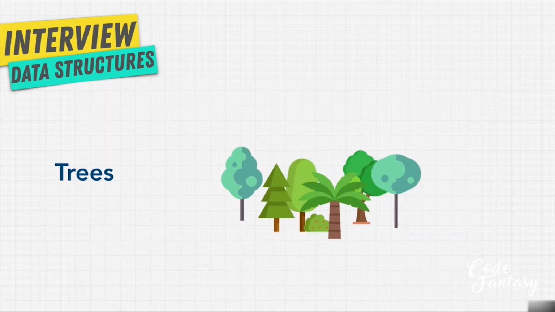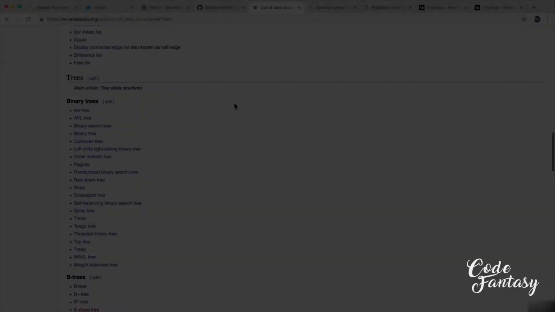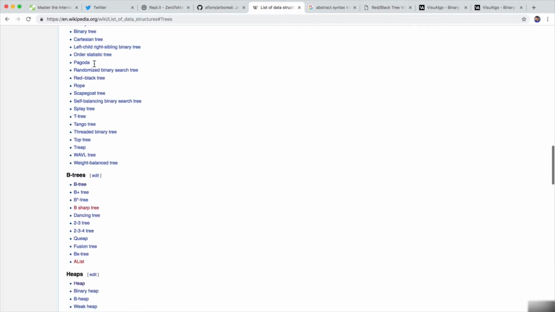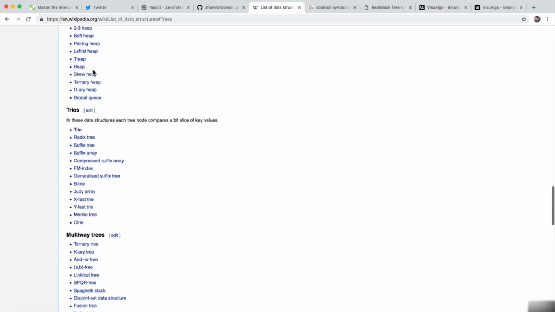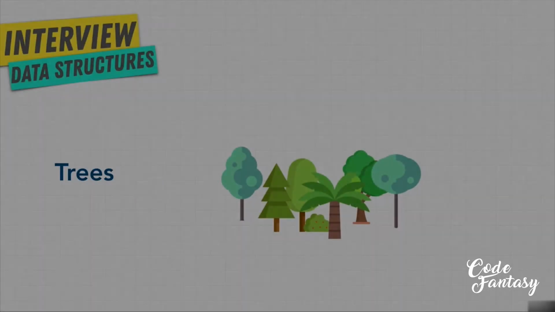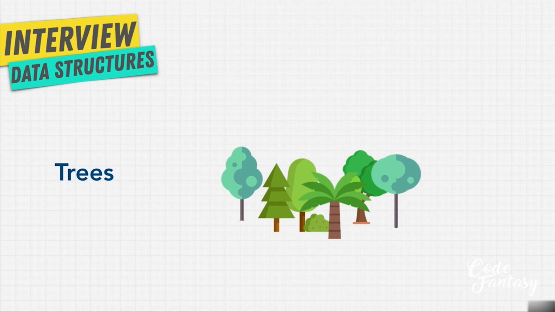Now, just like in real life, there are many types of tree data structures that we can have. And if you go to Wikipedia and you look for all the tree data structures, it's going to, well, intimidate you, that's for sure. Because look how many different types of trees we have. Just like in real life, how we have all these different types of trees, there's different types of trees that we can have for a specific use case.